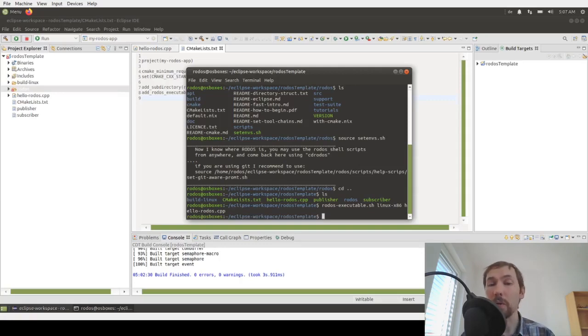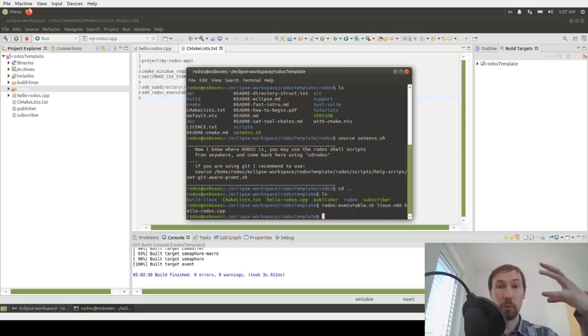So don't worry, this message is normal. If you execute this rodos executable shell script a second time, then this message, like at my place, does not appear anymore.